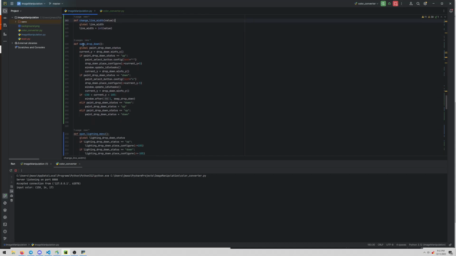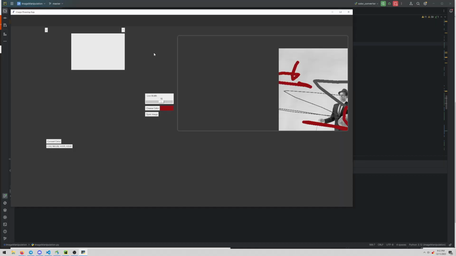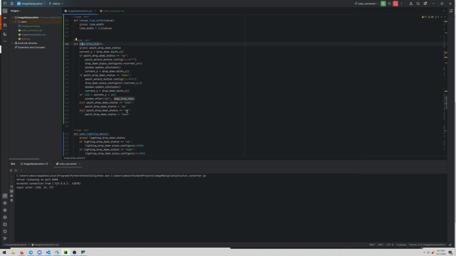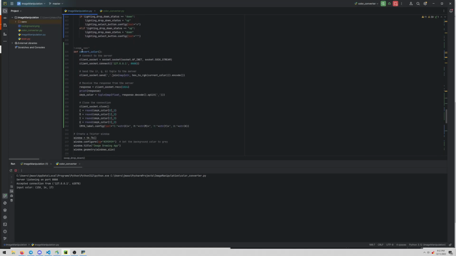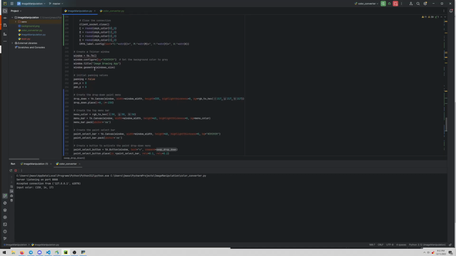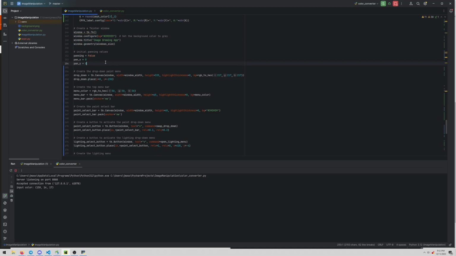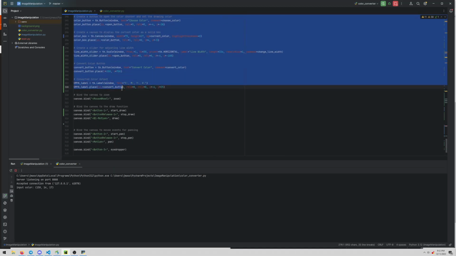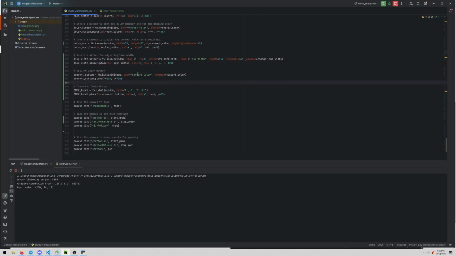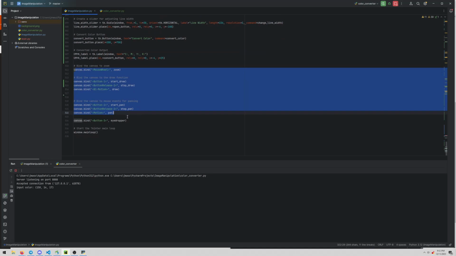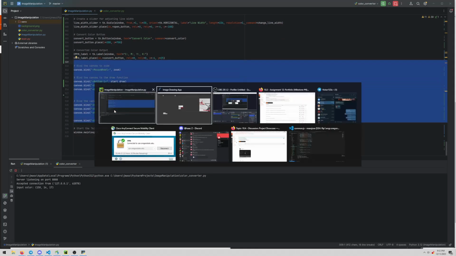Change line width, self-explanatory. Swap drop down menu. It's these drop down menus right here. Made a function for it to avoid code smells. Same thing with the lighting menu. Convert color. This is where it actually talks to the server to convert it to actual paints. Alright, and then these are the tkinter values. This is the UI from here down to here. It's just all the buttons and menus being defined. I separated it, avoid code smells, all that good stuff. This is where all your buttons are. And that's that. Alright, next.